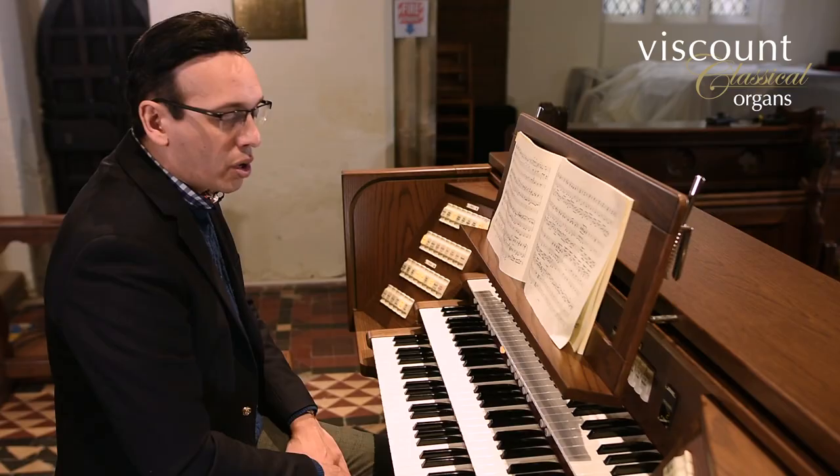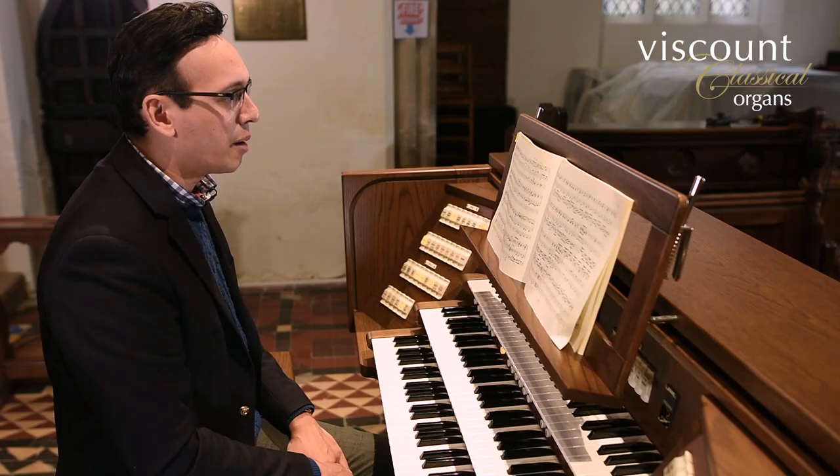Both work equally well. It would depend on the bravery of the player as well. Perhaps if they are feeling particularly nimble with their feet and the console is facing the audience, should this be done for a recital number, then obviously playing it on the pedals adds a real splash of virtuosity. But it will work equally well either way.